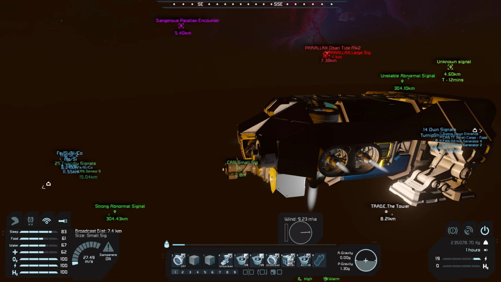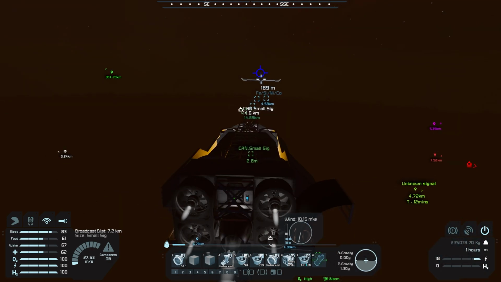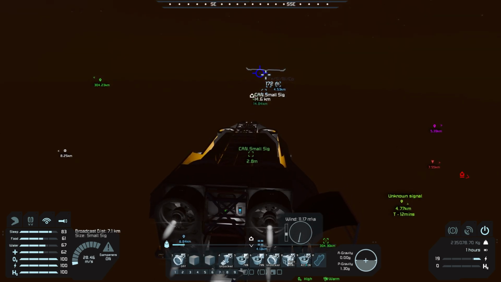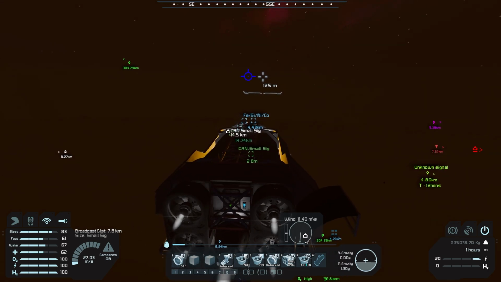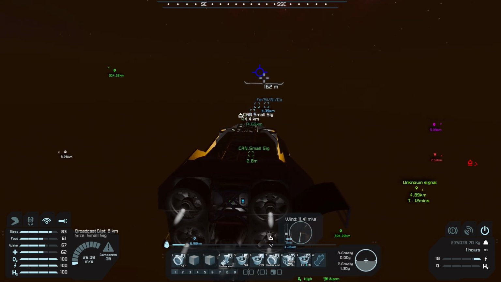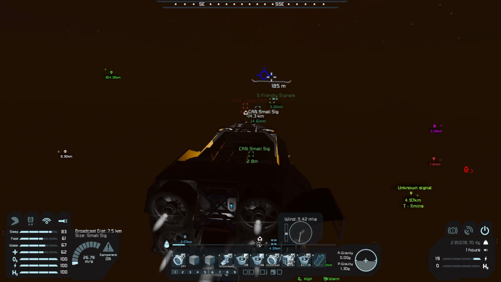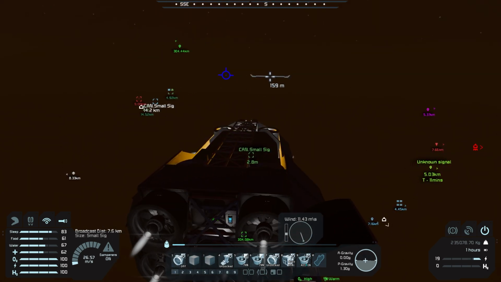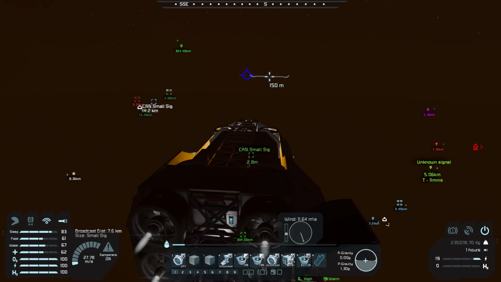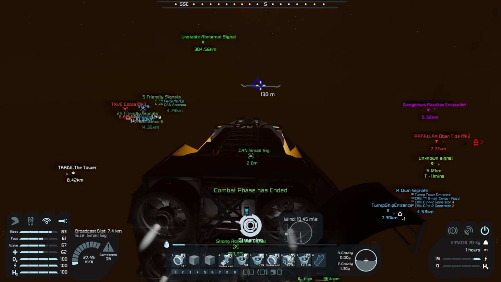Parallax large sig moving away, 7.4 kilometers and increasing. Woo. Rapidly approaching the ground for a second there. Can't see anything. Ah, you're right. There's the Cobra. I'm gonna turn south. Combat phase has ended.